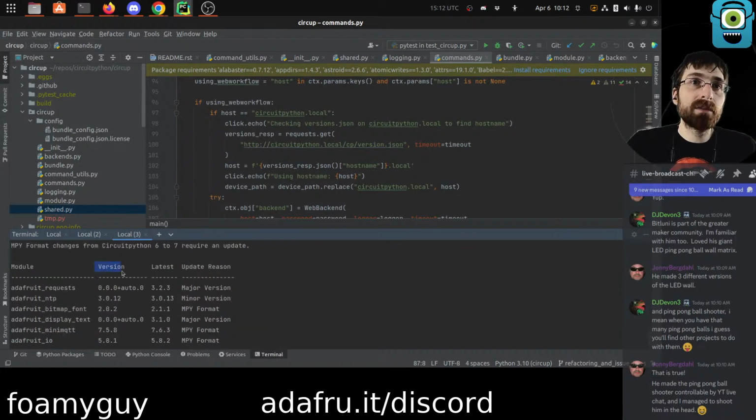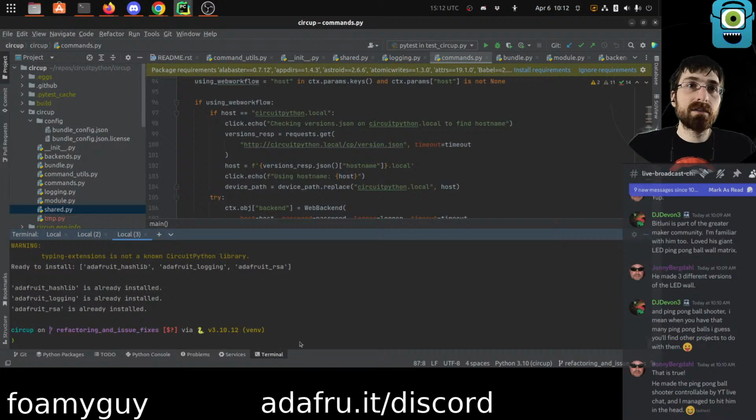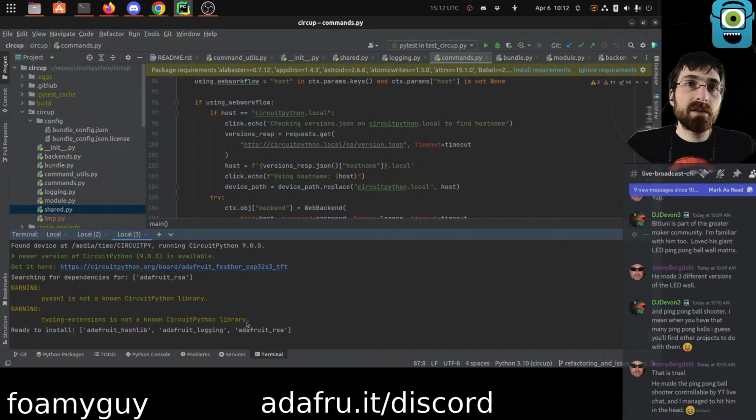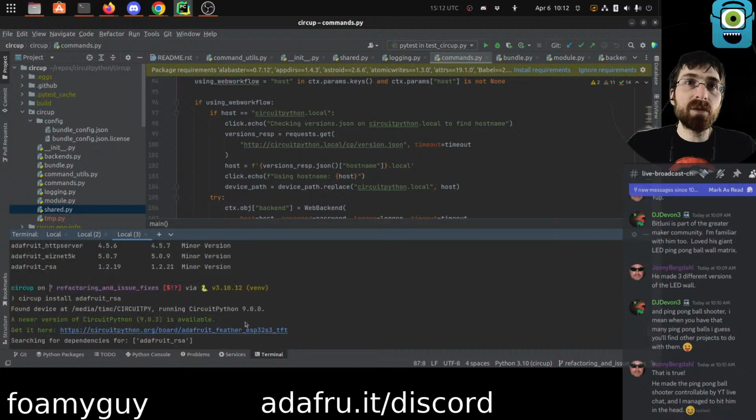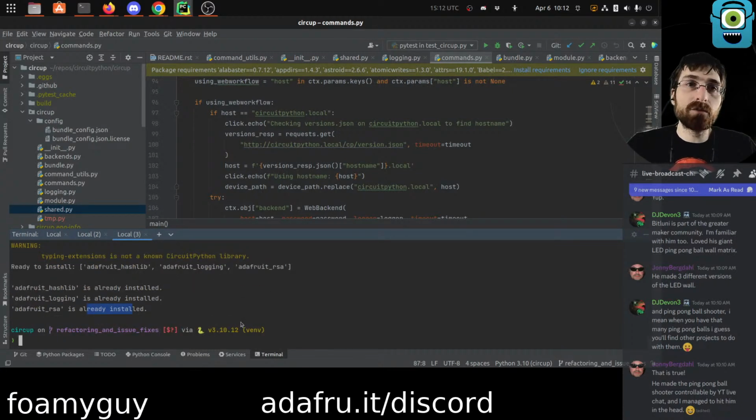So, Adafruit RSA on my device is 1.2.19, but the latest release is 1.2.21. But if I just go Circup install Adafruit RSA, it just says already installed. Doesn't install it for me. I think maybe Circup update, but I'm pretty sure Circup update doesn't target individual things.